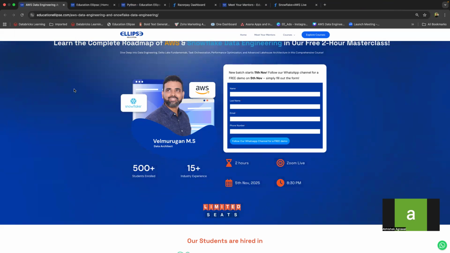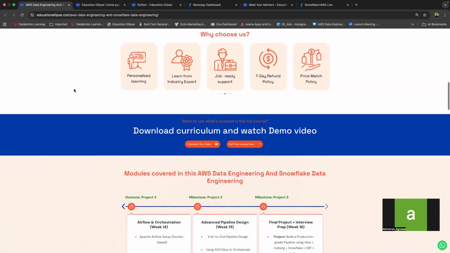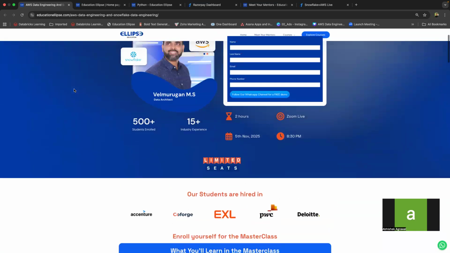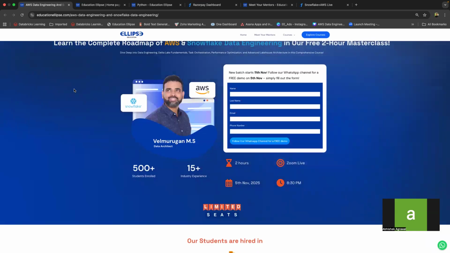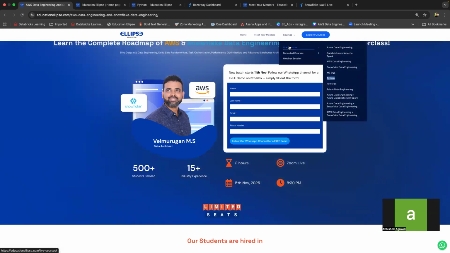And why I'm saying that, because you will see many courses in the market that are basically teaching you cloud data engineering, and then they will tell you that, hey, I will teach you SQL and Python, and then they take like 4 to 5 classes in which they will tell you what is list, tuple, dictionary, and then some basics, and then they say that, yeah, we taught you Python, we taught you SQL. But if you really want to learn Python and SQL, try to take a separate Python and SQL course, learn it properly, and then join the course, okay?